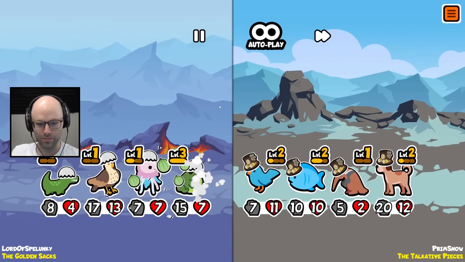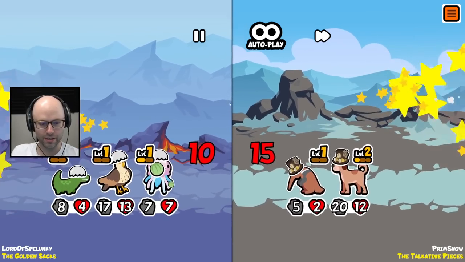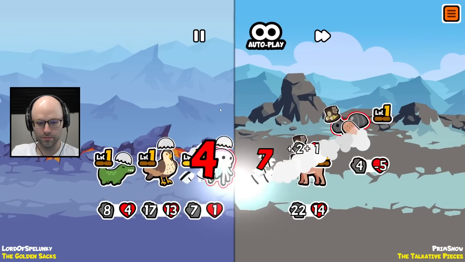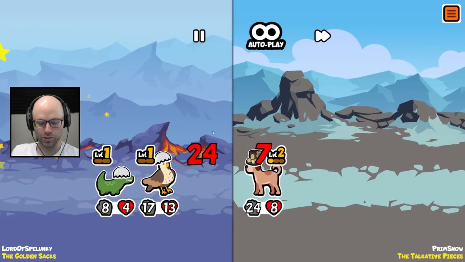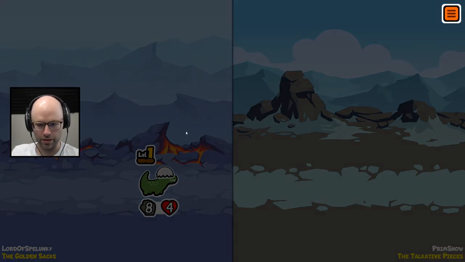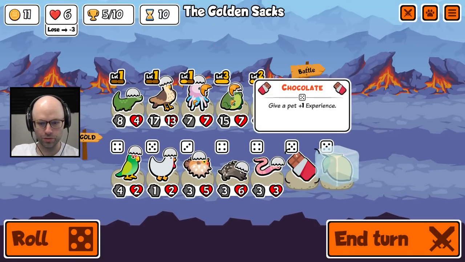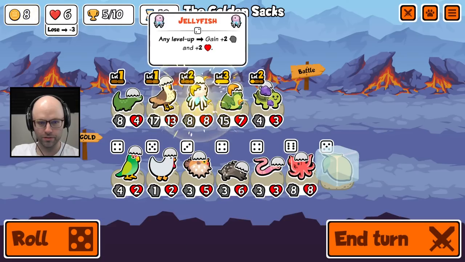Okay, we shot a shrimp scampi. Not exactly a 10 out of 10, but whatever. We still win these, but they're very close. These are very close. You definitely still want your jellyfish to level faster.